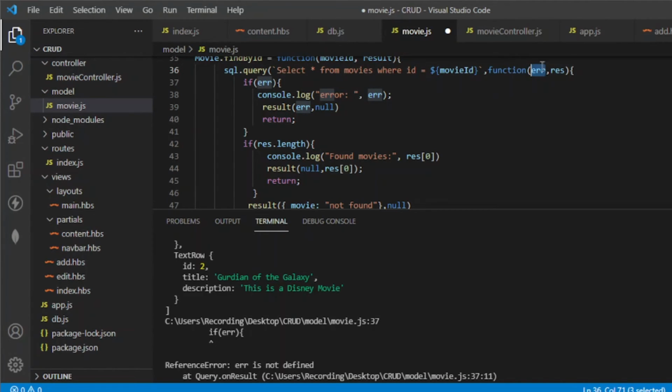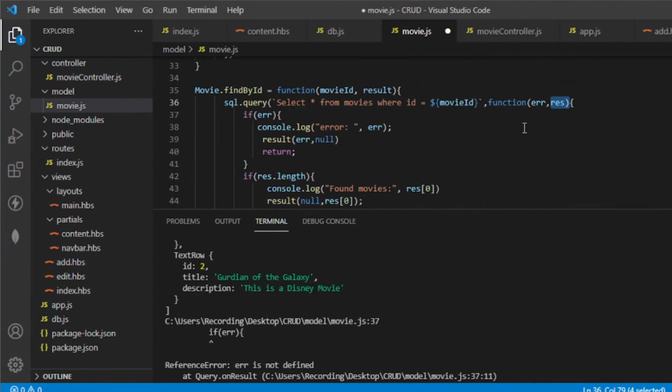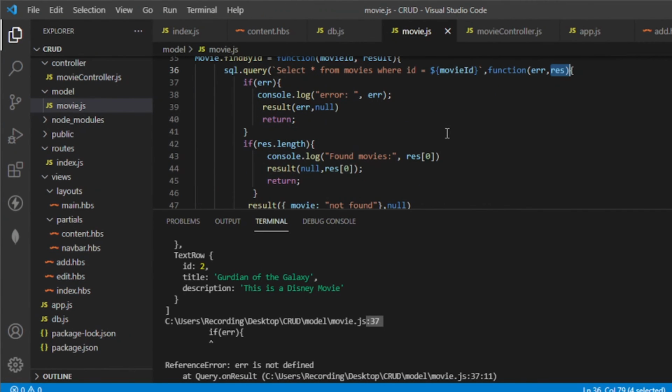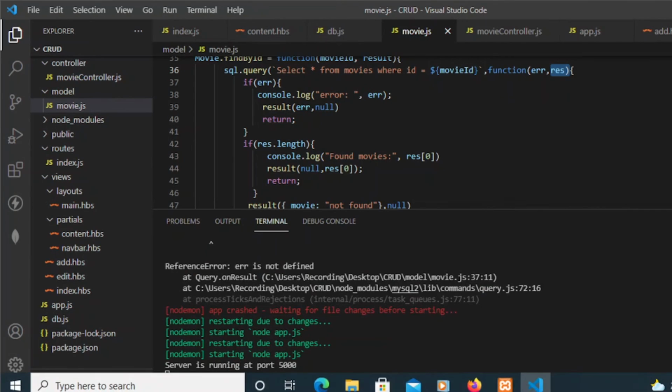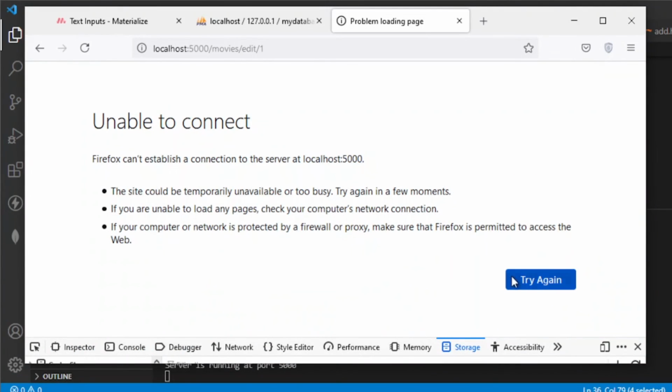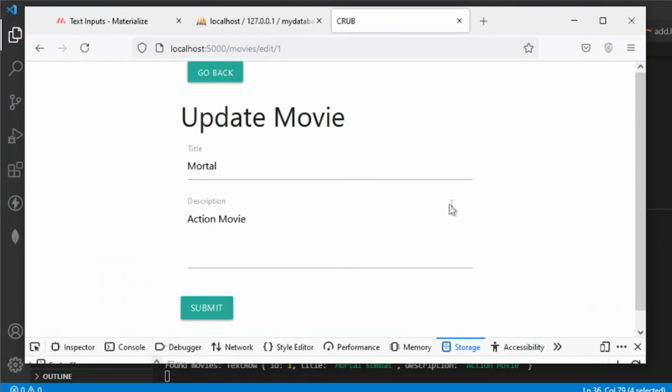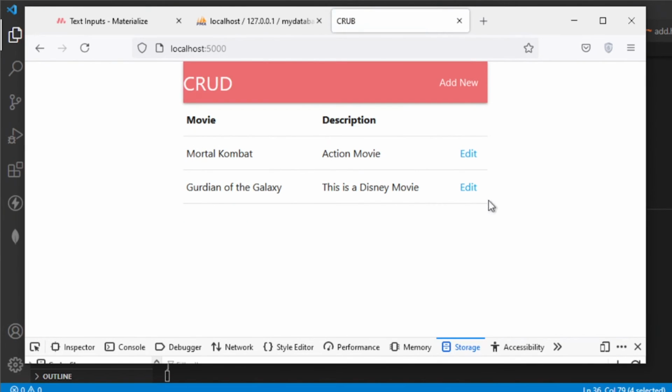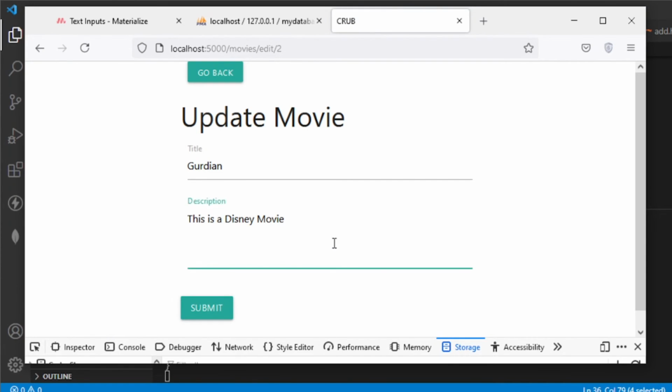Okay, so err, and this should be res. Okay, save. That should work. So let's reload or try again. There you go. So this one is working. Let's go back and let's try this one. Good. As you can see, this one is working.